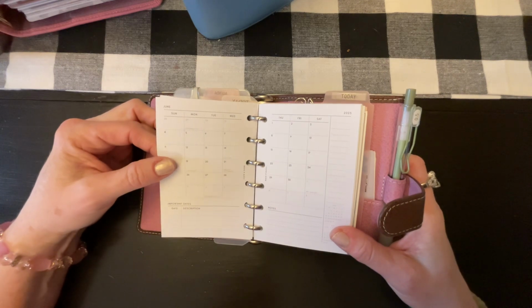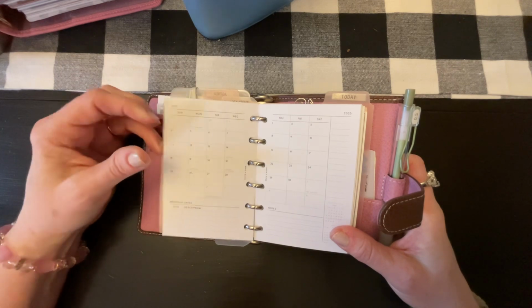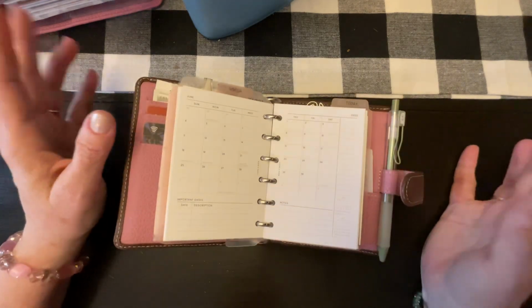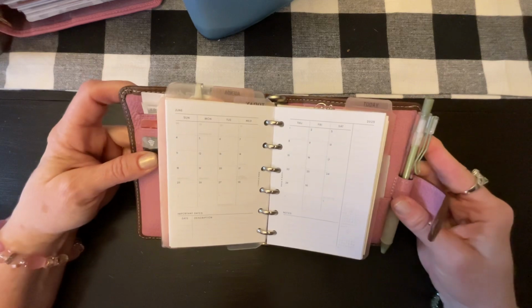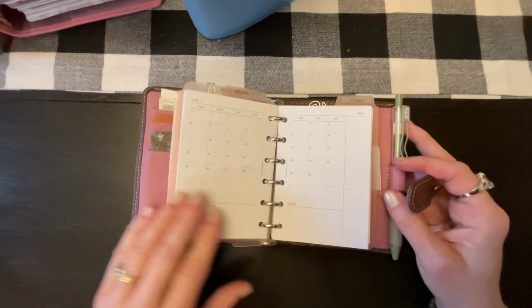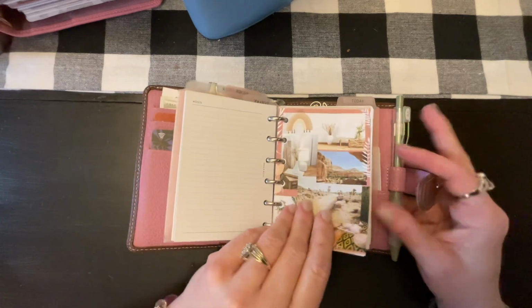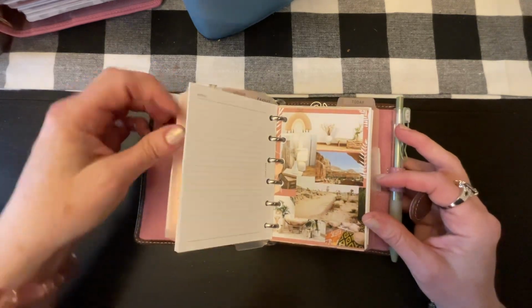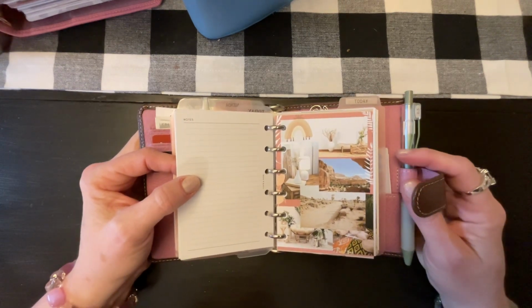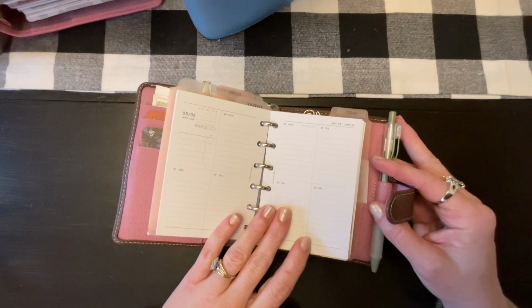When you get into the larger sizes, it's not that big of a deal. In an A6, in my personal wide or in an A5 or something like that, it's fine. But the smaller sizes, not so much. So if they don't change that this year, I will be buying May Paper Co's because I love her inserts. She's got several different designs, I mean, she's got 3 or 4 different monthly views that you can choose from, depending on what suits you best.